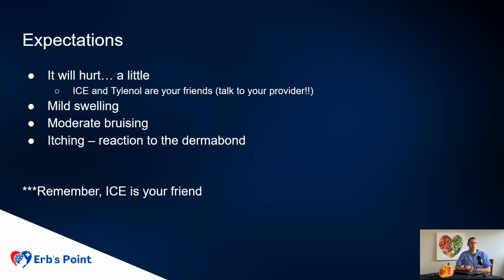Last couple of slides here. What are common expectations? Yes, it's going to hurt a little bit. You've had a knife cut a wound open in your chest, so you would expect there to be some pain there. But it only should hurt a little bit. In our experience, we have never needed high-powered pain medicines. Patients just simply don't hurt that much.